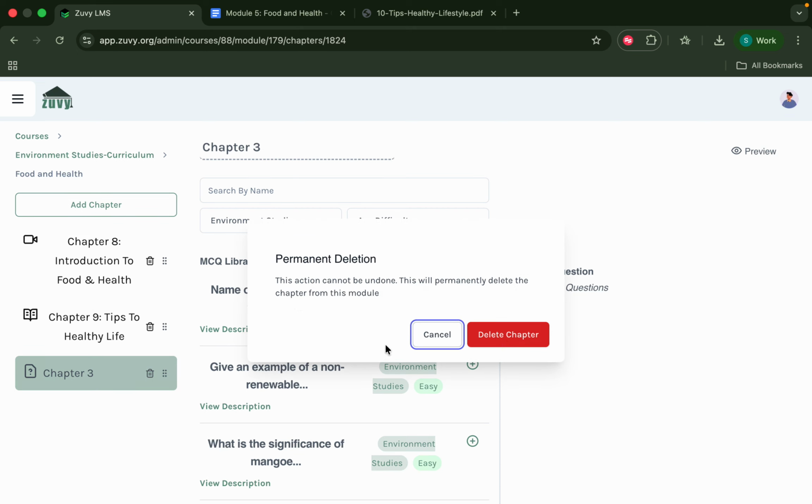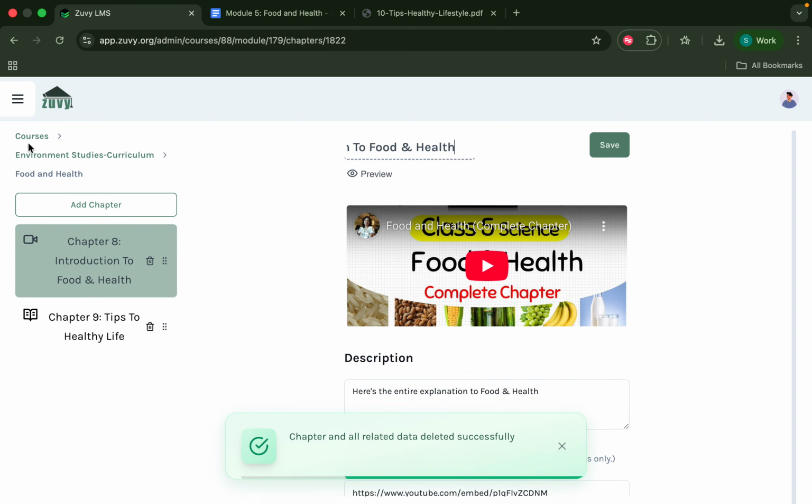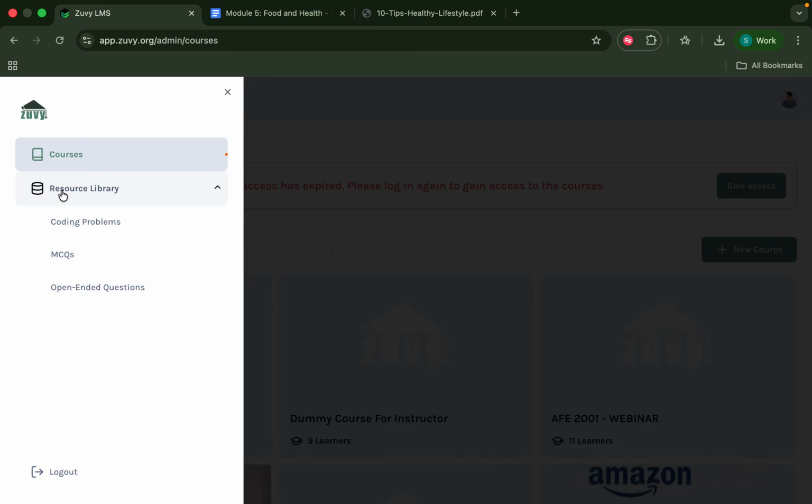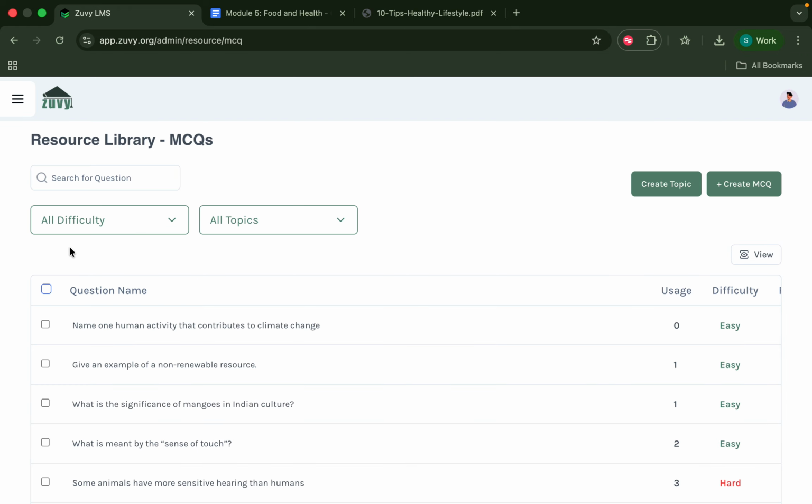So here's how the mechanism is. The LMS does create a question library, a separate resource library where there are a bunch of questions already existing. These questions are basically the question bank, I shall say. So whenever any new course is being created, you can see all these questions from there. So as an admin, you can select what questions you want to add from these question banks. Now 110% there will be chances that you want to add more questions, and these questions aren't including everything that you want.